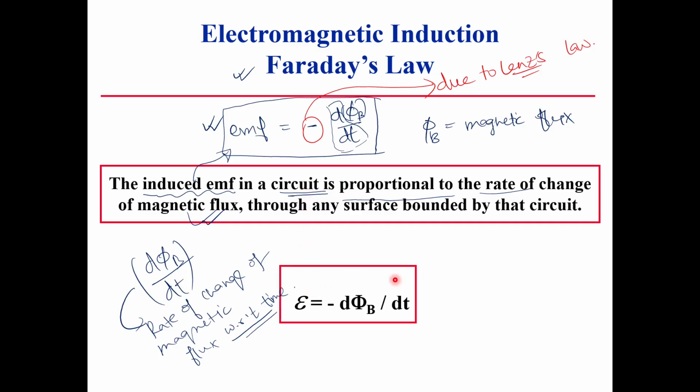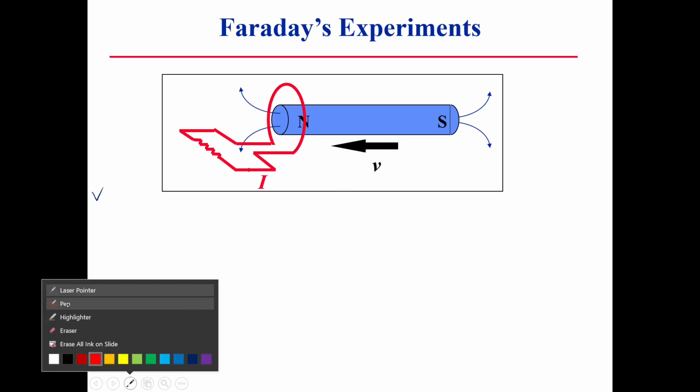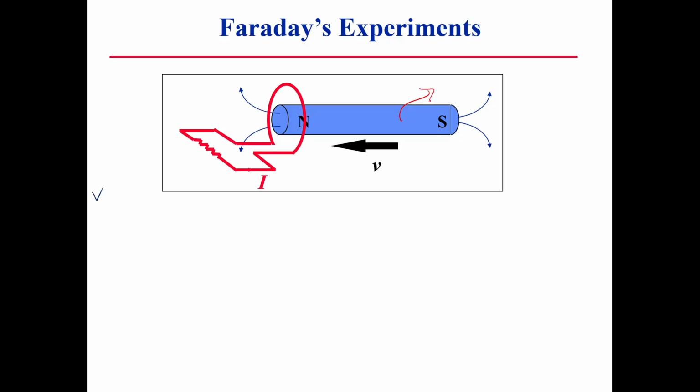But one thing remains unknown: what is magnetic flux? Let's talk about this now. So what was Faraday's experiment? We are talking about that. I was saying before, suppose you have a N S, what is this? This is a magnet. Okay, I am writing it. This is basically nothing but a magnet.